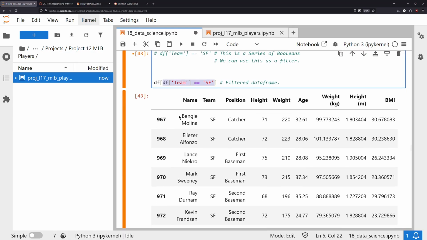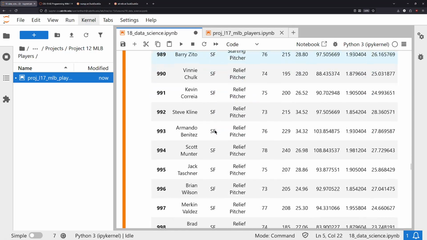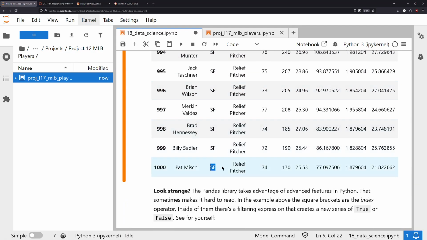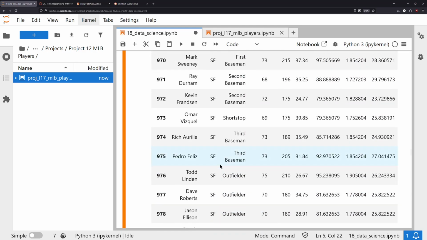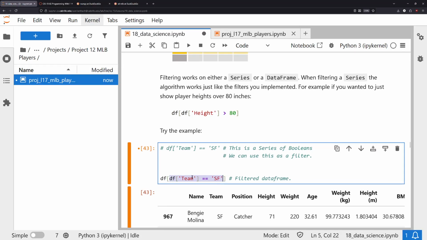And it looks like it's good. See all these SFs over here. Yeah, it looks like we're good. Okay, people cool with this so far? It's a little tricky. I think the tricky part here is the syntax, this part that I'm highlighting. In classic Python, this doesn't really make too much sense, but the inventors of Pandas kind of made it like this. So yeah, any questions about this? The filtering?